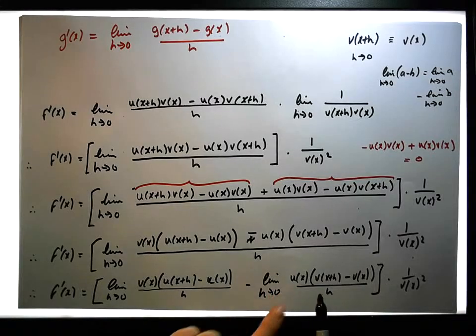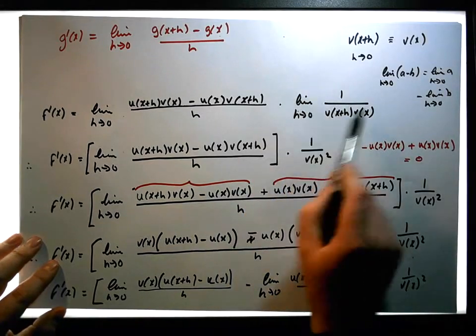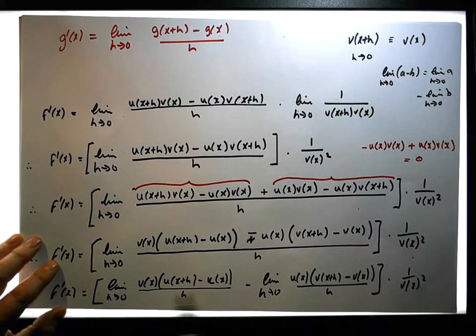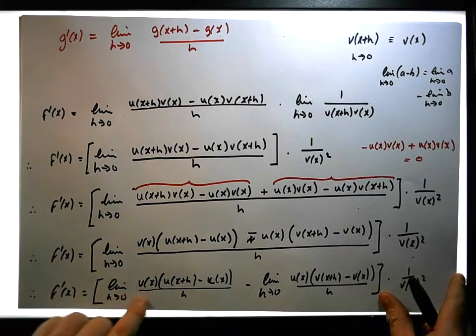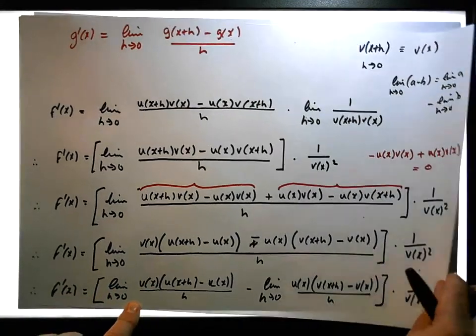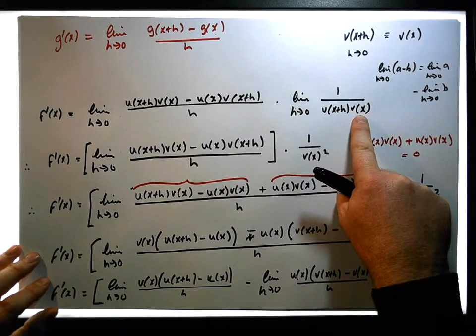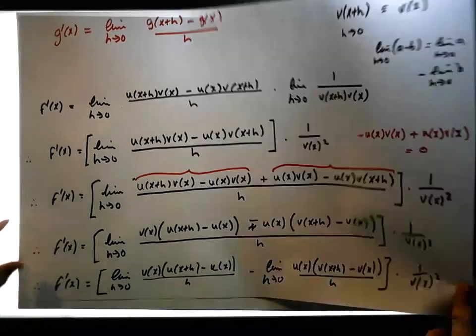And once again, here we have a function times another function. So what we can do is take this out. We can differentiate this like what we did earlier up here. Sorry, not differentiate. We can calculate the limit of this particular function as h tends to 0. You can see that as h tends to 0, v of x just goes to v of x. So this now becomes this now.